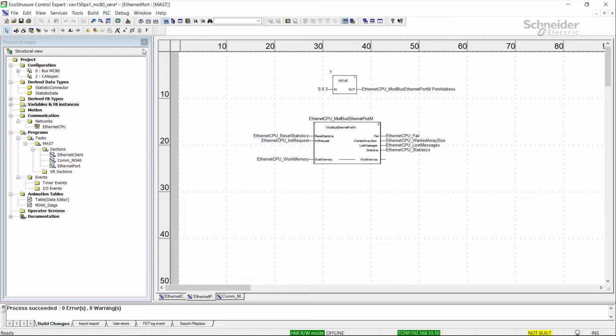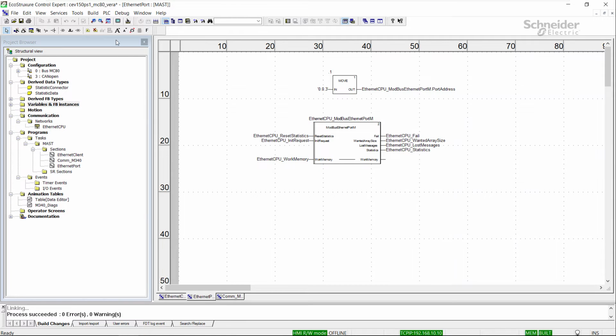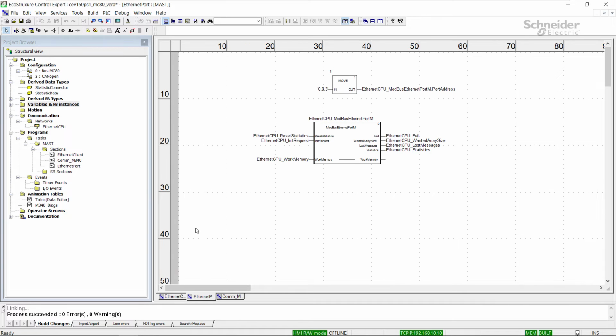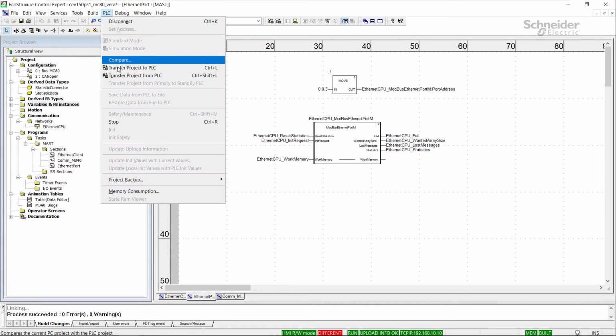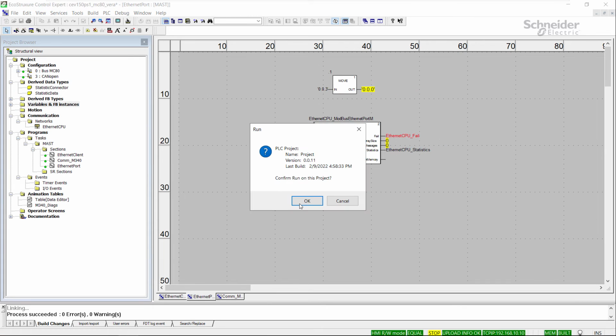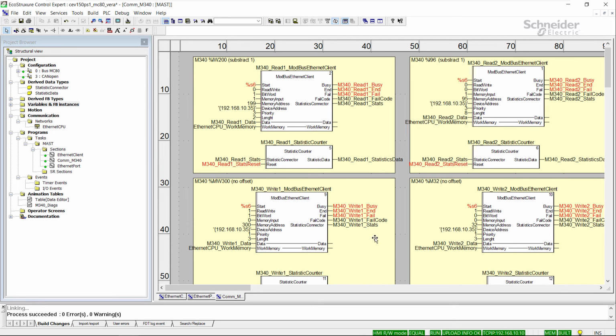Now we can proceed to build our application, and as before, we will check what is the percentage of free memory available, especially in the declared data section, using the memory consumption tool. And we see that 18.5% of the saved data memory is used for the declared data in this case, so we're still within a good margin. And finally, we can connect to the controller and transfer the built application, and then verify that there are no communication failures shown in the port or the client function blocks of the GPL that we have implemented.